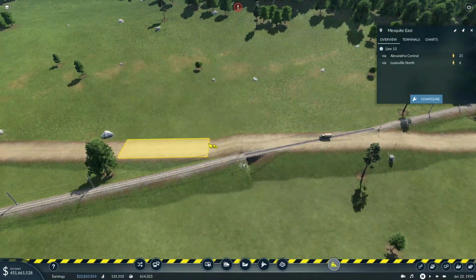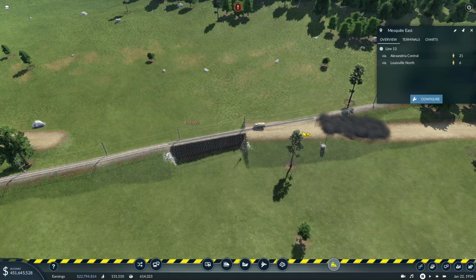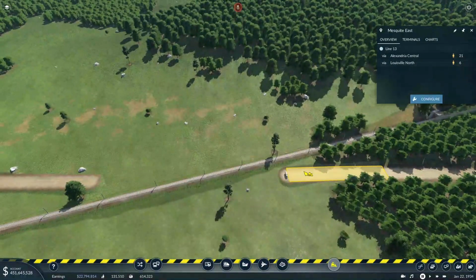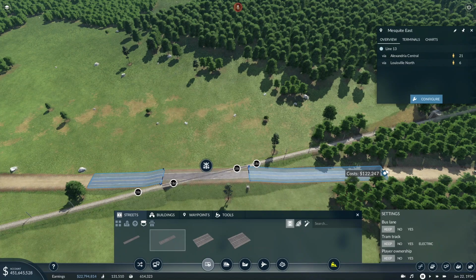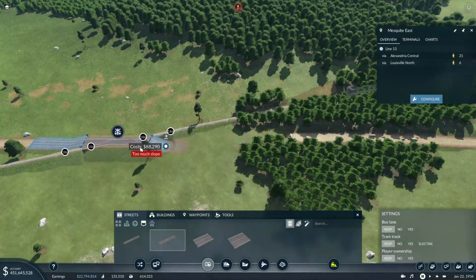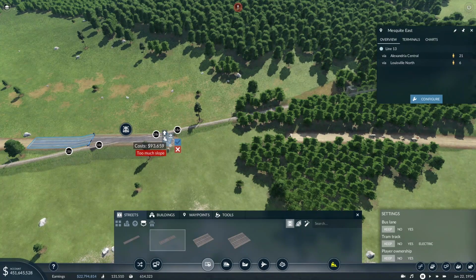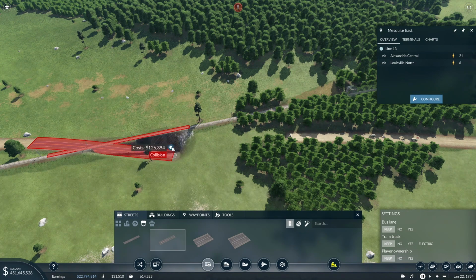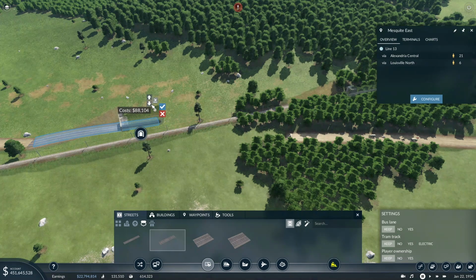I might redo this just because of how weird all of that was. We'll replace that with a new road. Looks like that's going to be weird too. Maybe we can just bridge under it. It doesn't like that either.